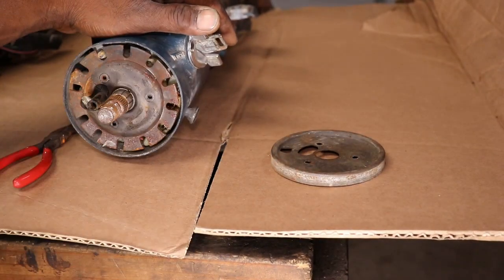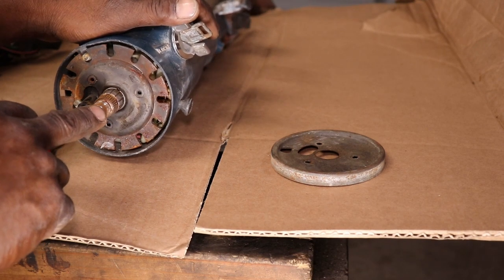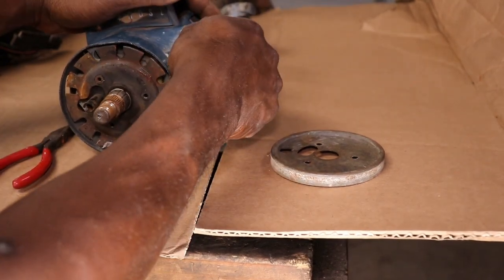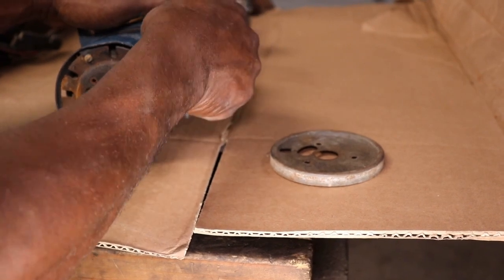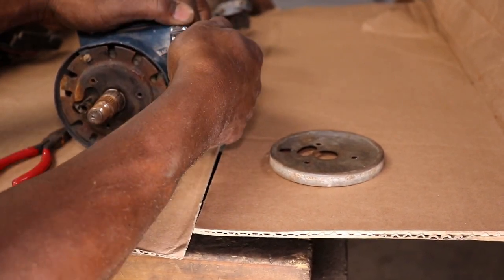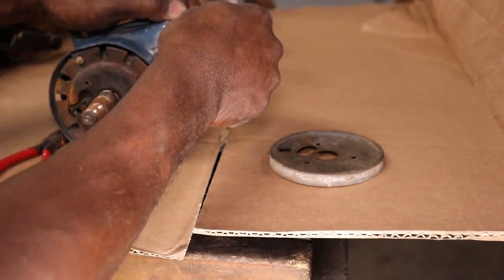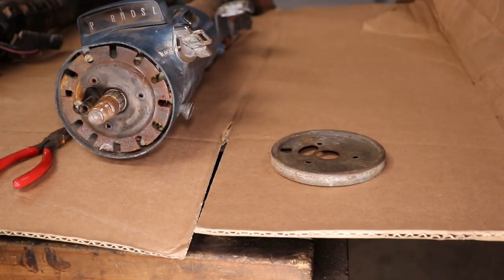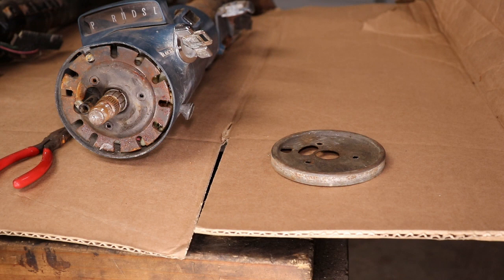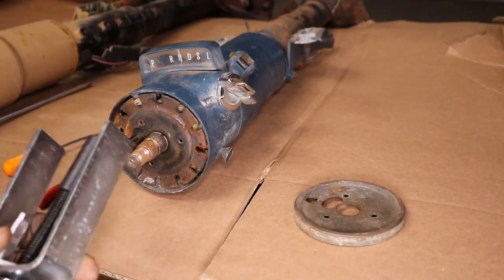We gotta take this off, this little snap ring thing, and it takes a special tool, which I have. See, this one turns, the key just won't come out. There it goes. Tell that's the original key. All right, let me get the special tool. We'll break that one down and get that shaft out.